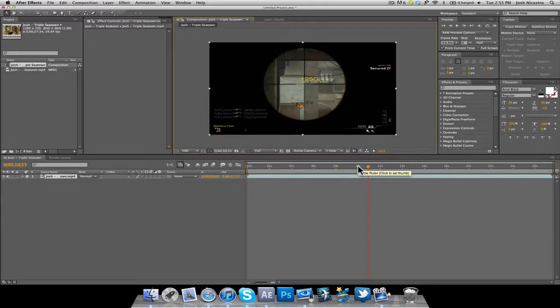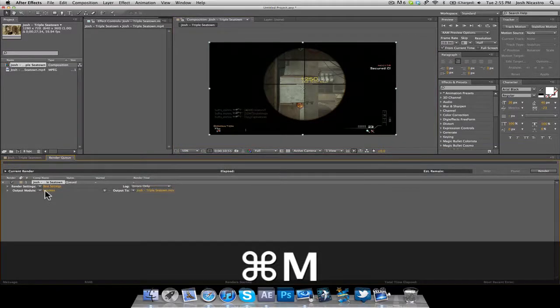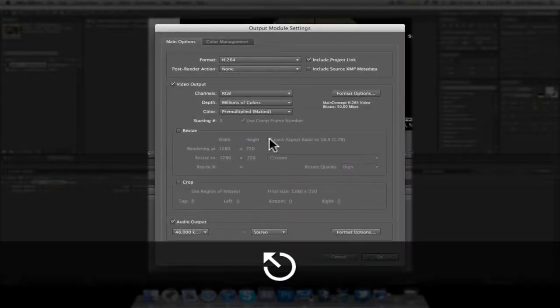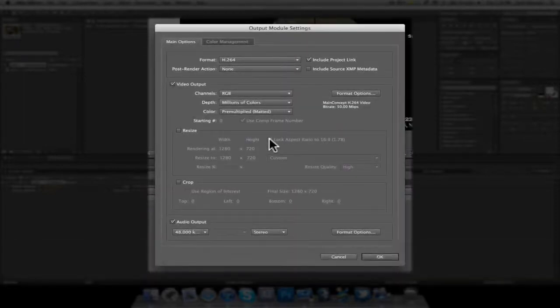So for my render settings, I have it on lossless format, H.264, audio on, and format options is 50 Mbps. I think it's megabits or megabytes per second, not too sure. Basically that, or 50 to 200, either one doesn't really matter. Both give basically the same quality, except 200 will give you a bigger file size. So for OCE short edits I use 50.